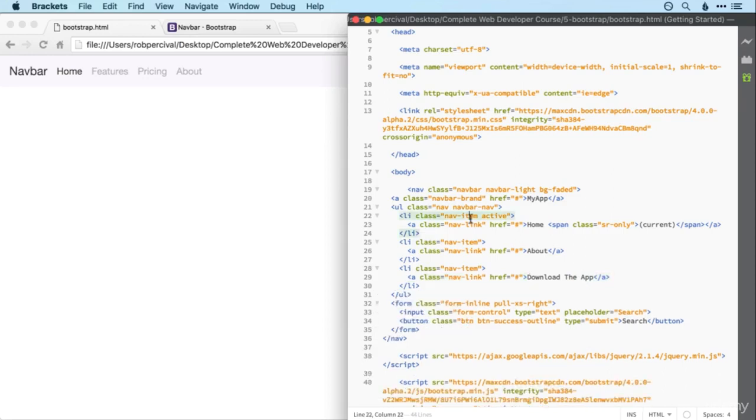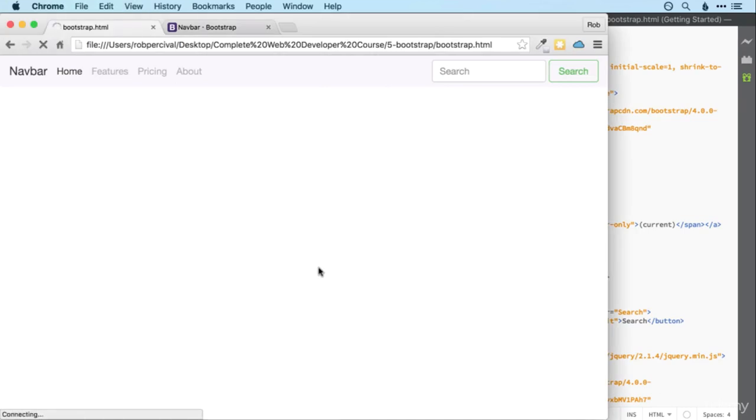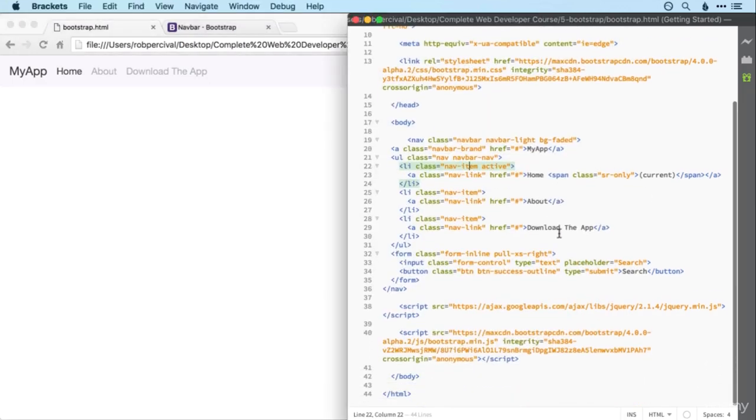There we go. Let's just check, make sure that's all looking okay. And there we go. Excellent. As I mentioned, we're going to have a login section here. Not that that's actually going to work because we don't have any server-side languages yet, although we will have quite soon when we look at PHP in a couple of sections time. But for now, we'll just have an email and password option.